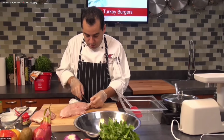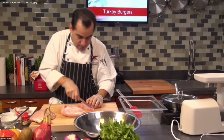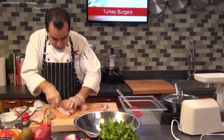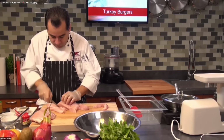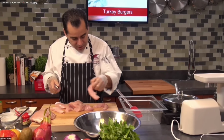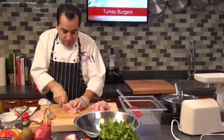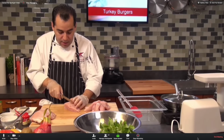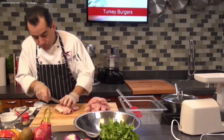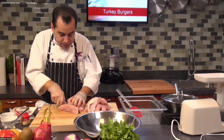Okay, I'm going to take a little more. Now I'm going to cut this into little strips. I got my grinder over here, so they go right through the chute there. As you can see, I'm leaving a little bit of fat here because I want just a little bit, not too much. If you want a little more fat, you can leave a little more. You can buy some fatback, some pork fat, and add a little more. I like to keep it on the lean side, but again, if you guys want them a little fattier, see, I got a little more in there, so I'm just going to leave it in there. It's just a little fat. I took all the skin out of there.